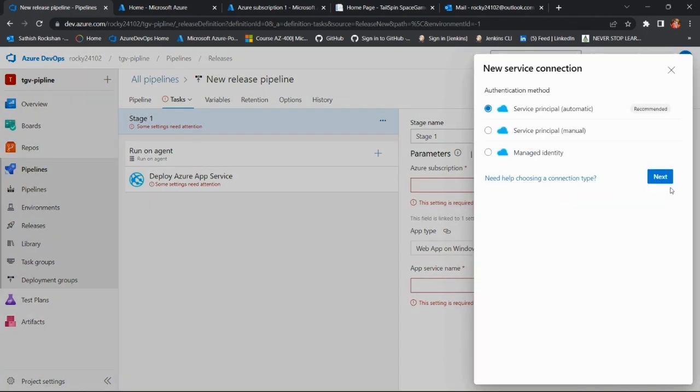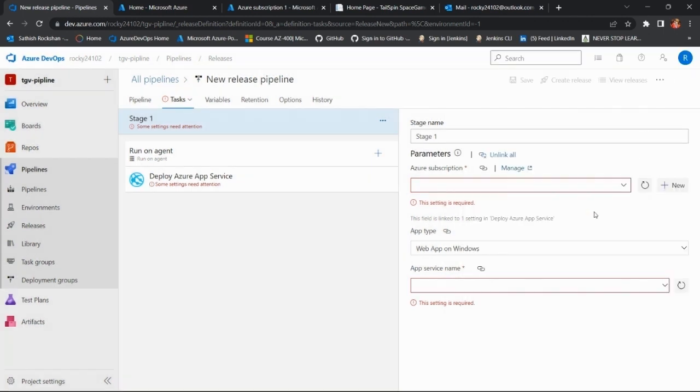If we click this new, it will pop up some screen like this. That means Azure DevOps needs an Azure Resource Manager service connection to deploy to the target location in the Azure portal.